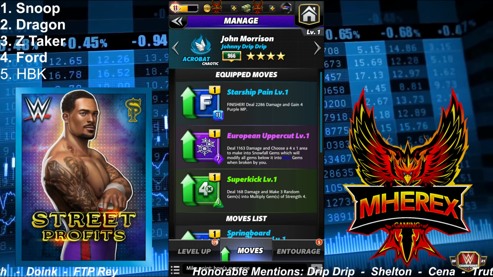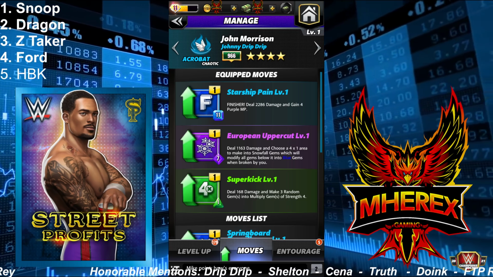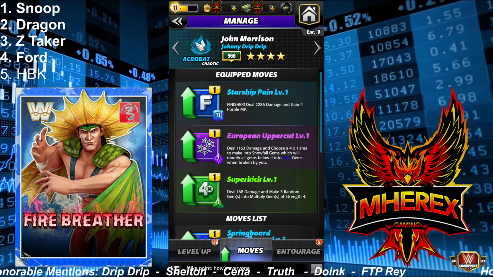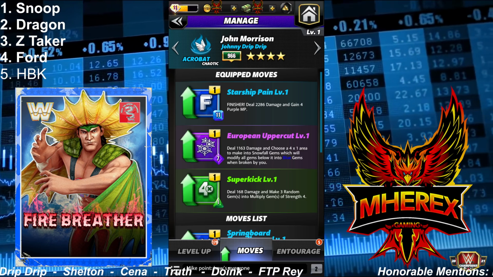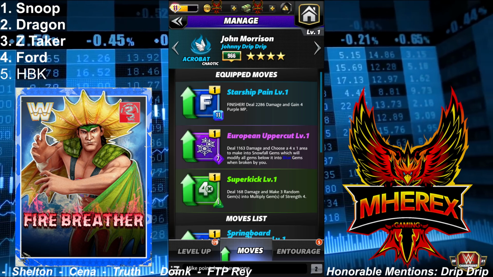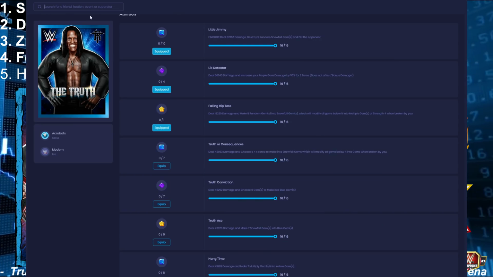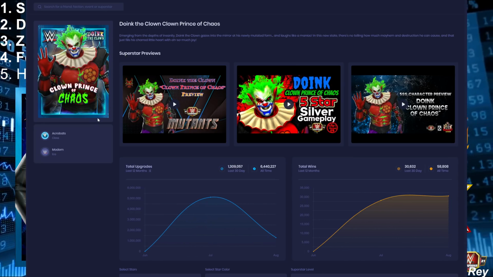From there, let's see. Doink is the other one, and he's the last honorable mention, I believe. Yeah, Doink is the last one, and he's not last in honorable mentions. Like I said, honorable mentions were in no particular order, and we're gonna have to go back to the portal because I again don't have Doink. Doink is interesting because generally I'm not super big on sub guys.